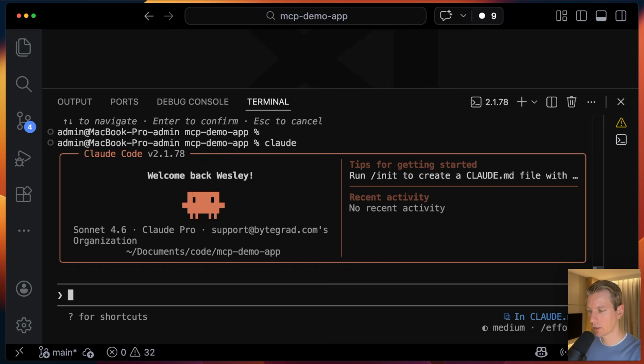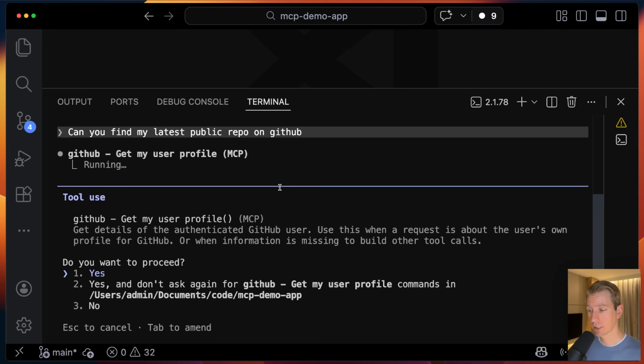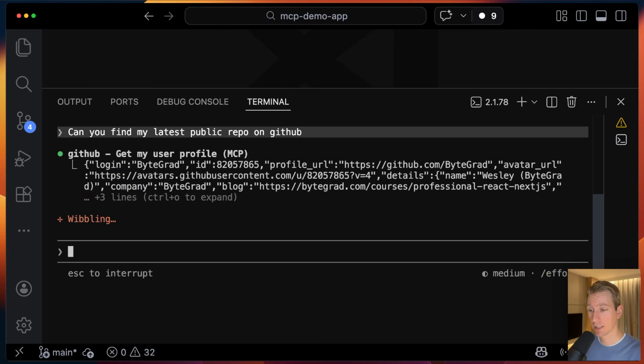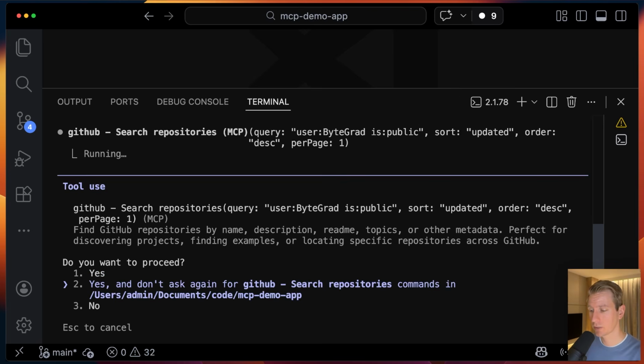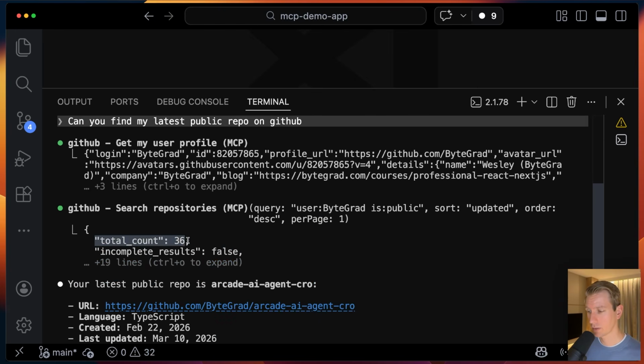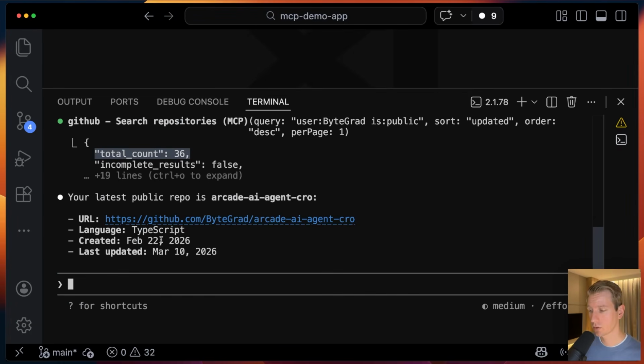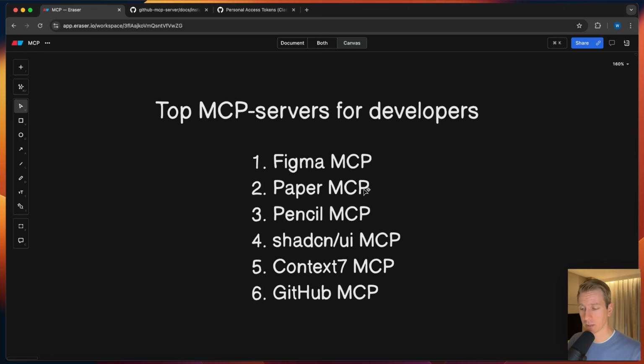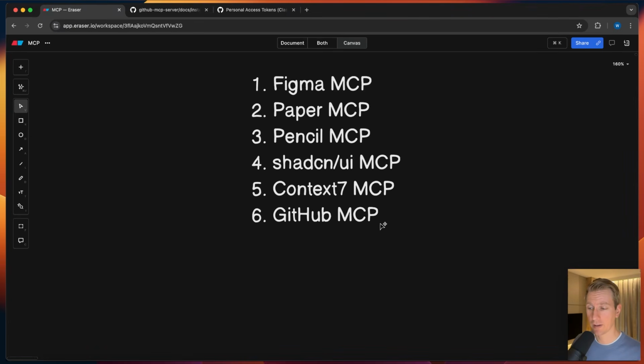If I open up Claude, I should be able to ask questions about, well, public repos. Can you find my latest public repo on GitHub? So it wants to use a tool from the GitHub MCP server. It needs to know who I am, so it's going to call a tool for that. And then it wants to search my repositories. I will allow that. We also see the results, by the way, from the tool call. There are actually 36 results from searching something here, and we can see there is one public. And so here now we get the result, GitHub specific workflows with my AI agent.